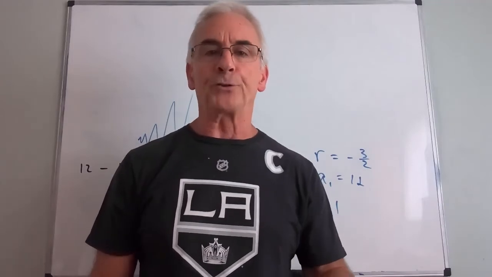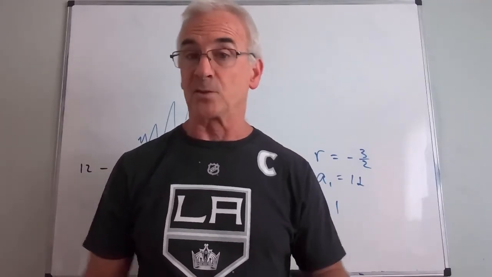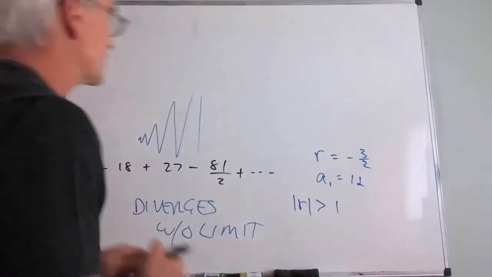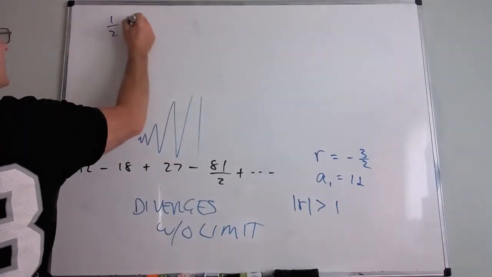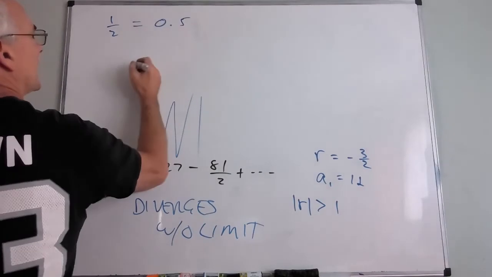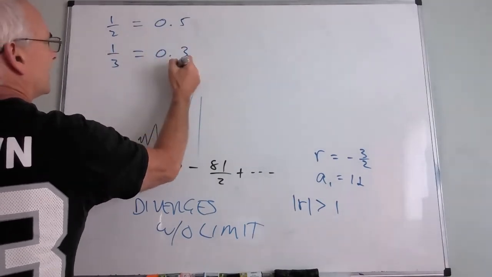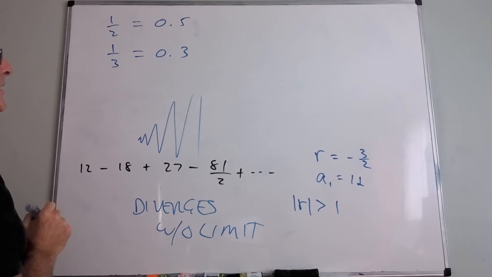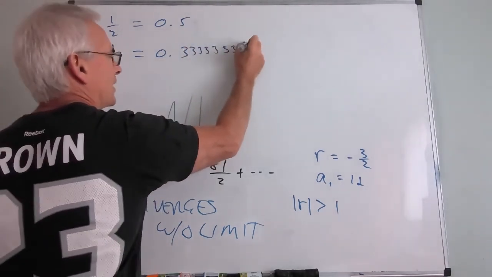So there's an alternate definition of rational numbers that involves decimals. And that's the one we're going to actually consider. So a rational number, okay, I have a half, piece of cake. But if I have a third, I don't write 0.3333. I could do this until my arm gets tired.